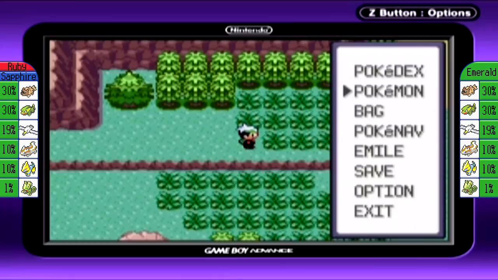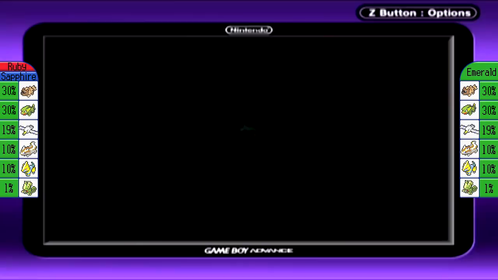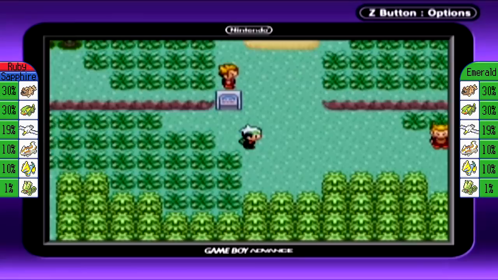And I probably better use a repel. Down to just one repel. Really? Zigzagoon, do you have any? No. Slavenator, you have lost your rights to be called Zigzagoon. You shall retain your rightful name as Slavenator.